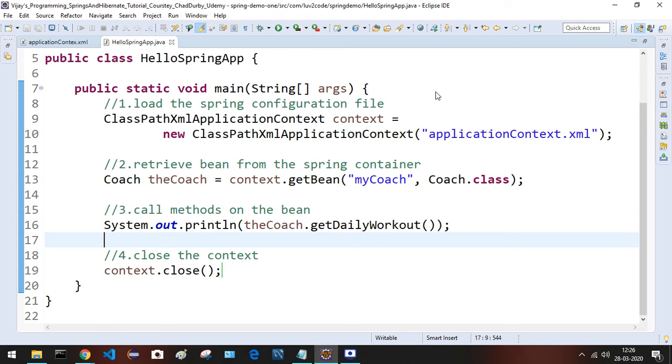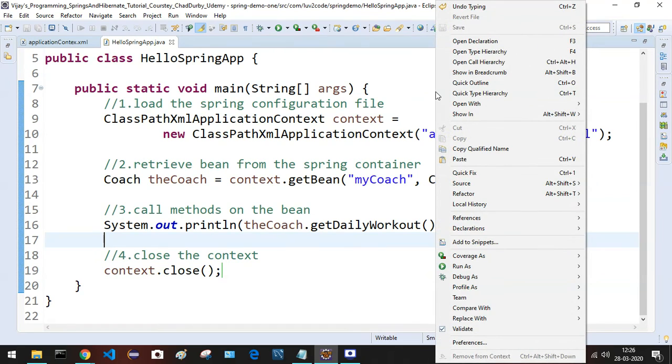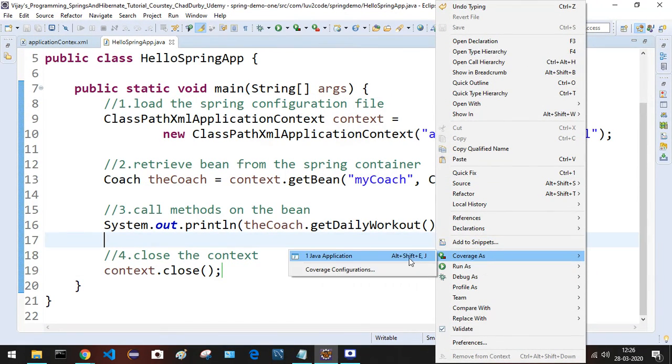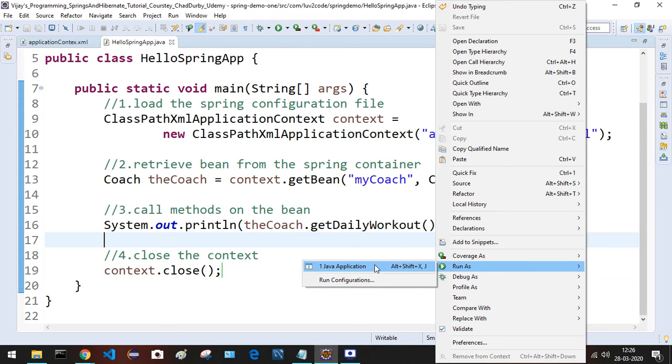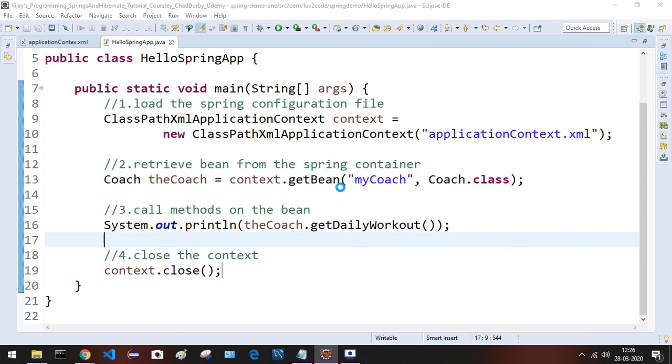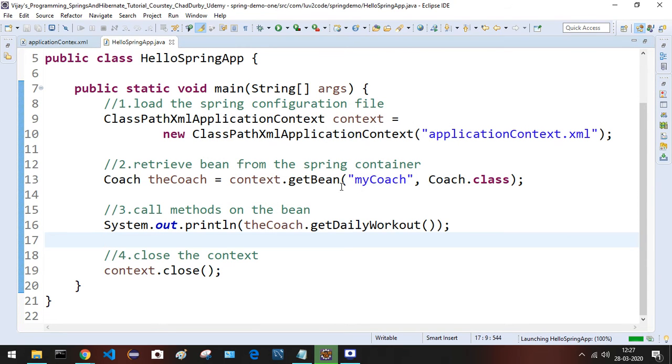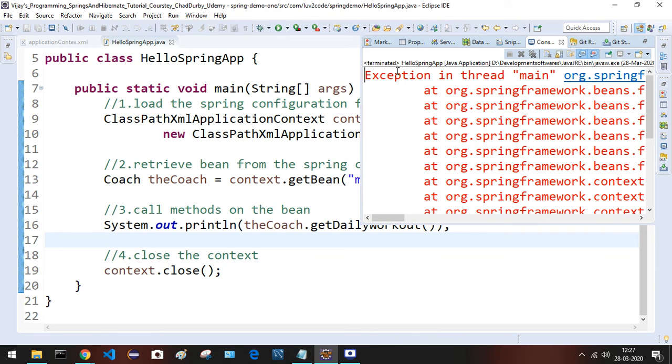Just right click anywhere in this hello spring app.java and run as Java application. So what will be the output we are going to get here? We are getting an exception here.